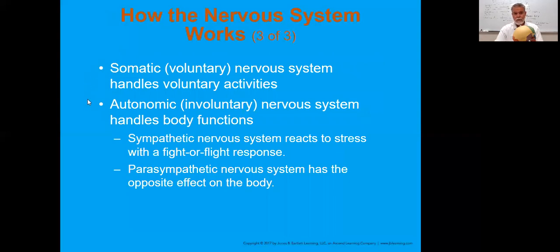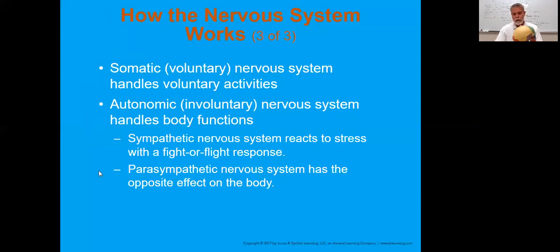The somatic versus autonomic parts now of the nervous system. Somatic, think about voluntary activities. Okay? And what's unique in that is the diaphragm, voluntary or involuntary, under control of the somatic or the autonomic nervous system, it's actually kind of unique because it's both. When you look at the autonomic or involuntary nervous system, autonomic makes me think of automatic, right? So I really don't have to think about doing something. It's involuntary, things such as peristalsis, or things moving through your digestive system. You don't control that. And that's an example of the autonomic nervous system.